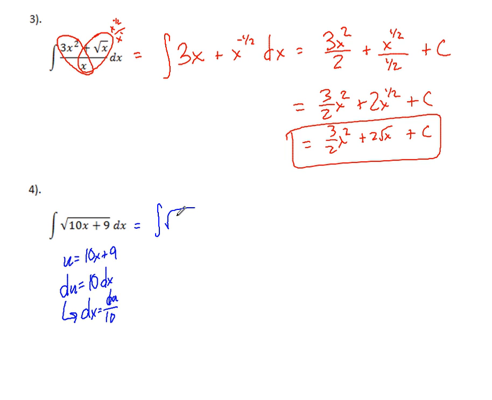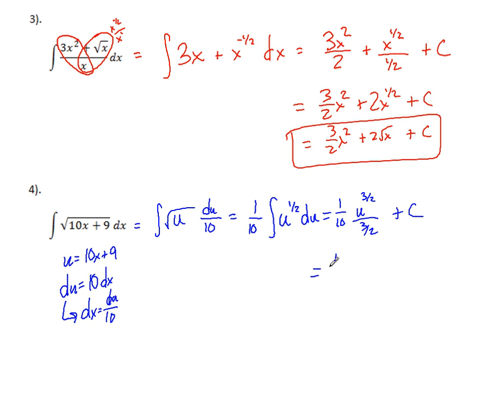Integral of, now it's just the square root of u, because I changed that inside to u, and then I made dx into du over 10. I have a 10 right here. It's on the bottom, so I pull it out as 1 over 10. The integral of, I don't like the square root of u, I'm going to call it u to the 1/2 power du. Still, I have not taken an antiderivative yet, so I'm going to keep the 1/10 in front. U to the 1/2 will become u to the 3/2, divide by my new exponent 3/2, plus c. And as a reminder, the du and your integral symbol only go away once you take the antiderivative.